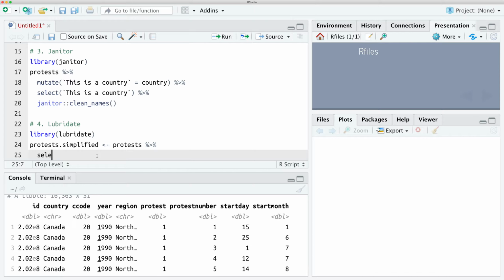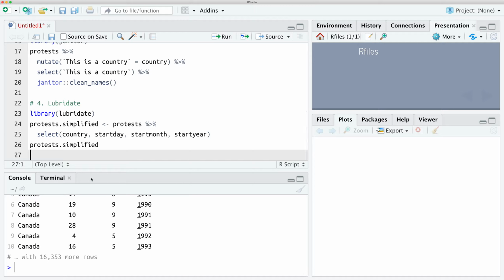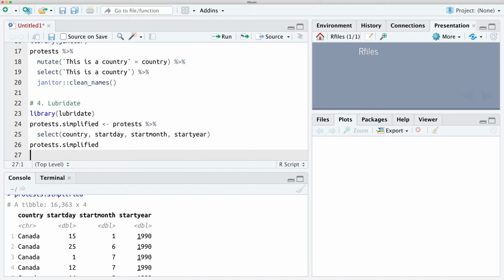So let's select the country, start day, start month, and start year. Okay, so now let's look at that. We now have a table with country, start day, start month, and start year.